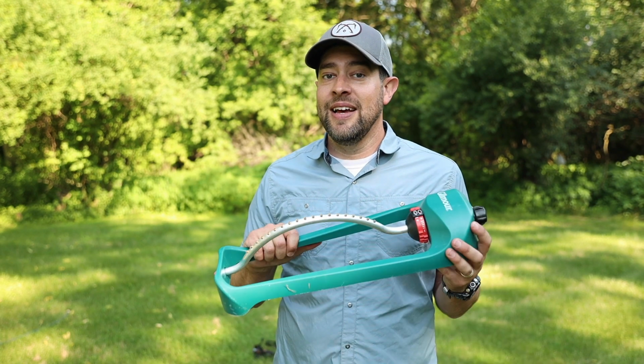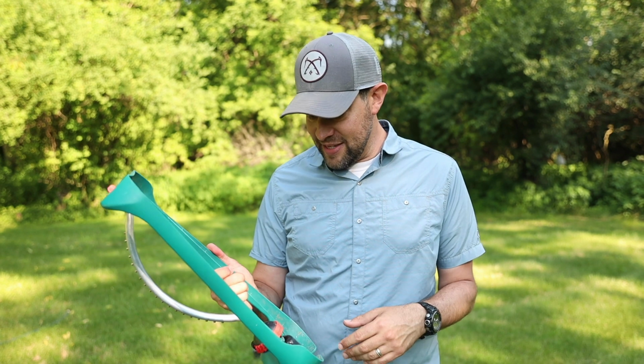And because it's not gonna rain in the next couple days, I got the next best thing. All right, so I can't really simulate wind or anything like that, but I'm gonna douse this thing. I'm gonna sit inside of it. I'm gonna give it probably 20 minutes or so inside the tent, and we're just gonna talk about if there's any leaks, any seam sealing issues, and whether or not you should actually buy this tent, if it's worth the 55 or 60 bucks or whatever this thing cost for you to just go ahead and buy it on Amazon as a budget tent.